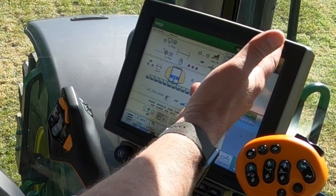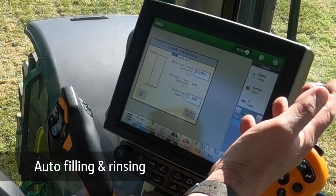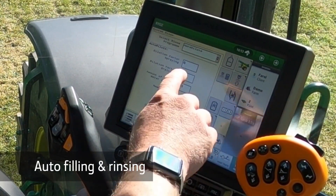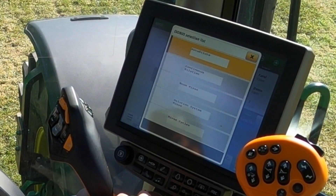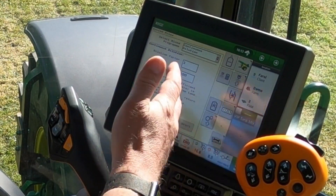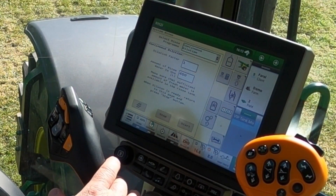From the Command Center display, you can access the sprayer main page, or the job settings for things like the tank filling screens or the auto rinsing screens. We have five different rinsing modes which we can switch on from here in the cab to rinse out our machine completely, ready to change to a new product. So it's easy, it's very time efficient and it's foolproof.